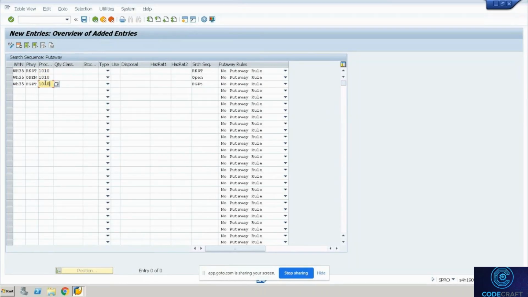We will have several other process types, for example inbound from production. So this same product is received from production, and we can follow a different sequence.